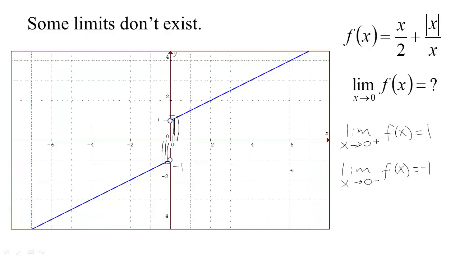So we can't reliably say that just because you're close to 0, the output will be close to 1, because there are sometimes when you're close to 0 and the output's close to -1. And we couldn't say that the limit was -1 either, because you can be very close to 0 and not be anywhere near -1. You could be up here by 1. So no limit. This brings up an important point about limits.